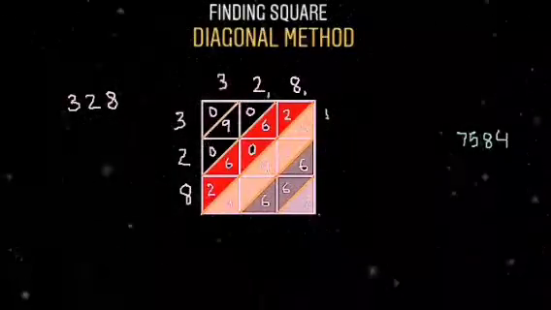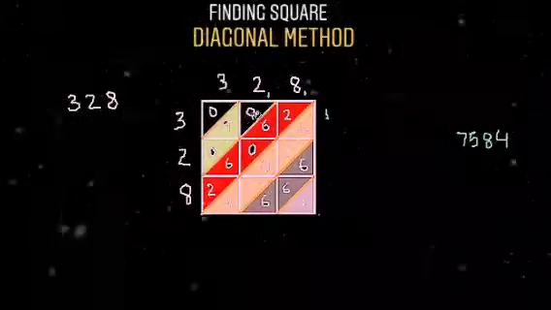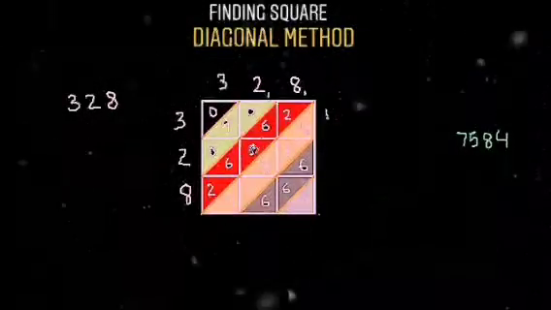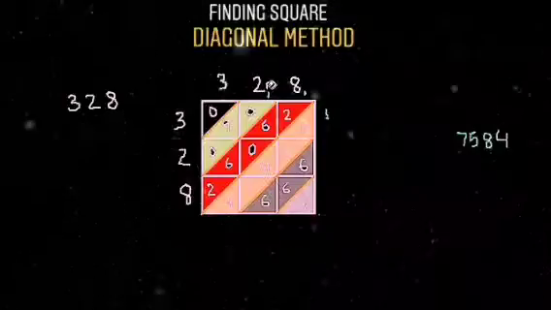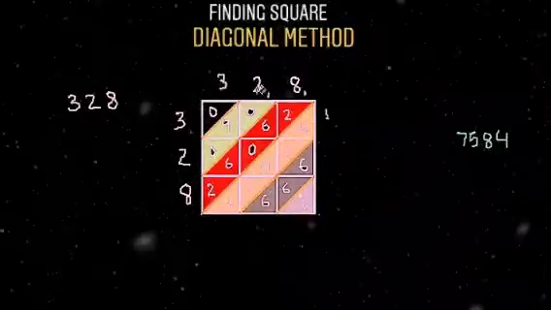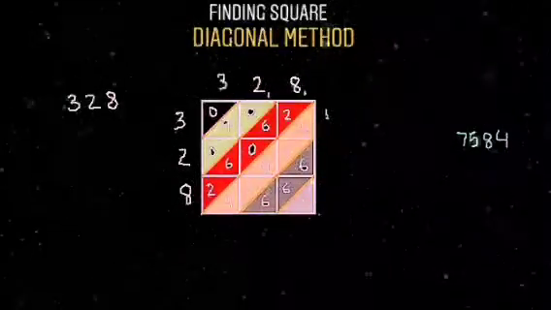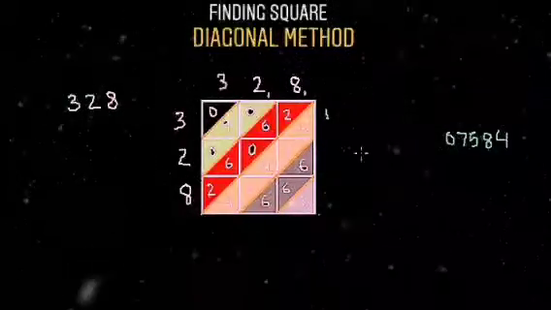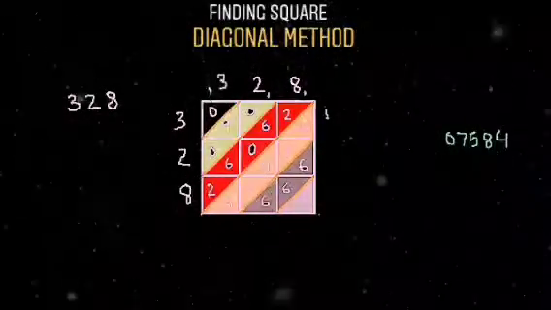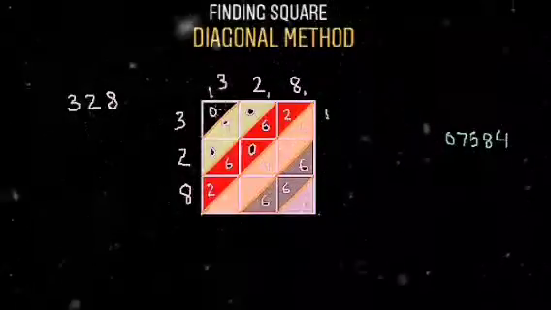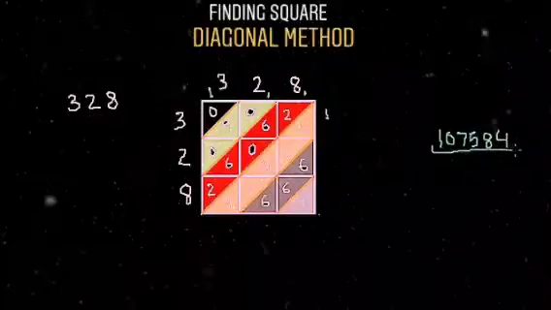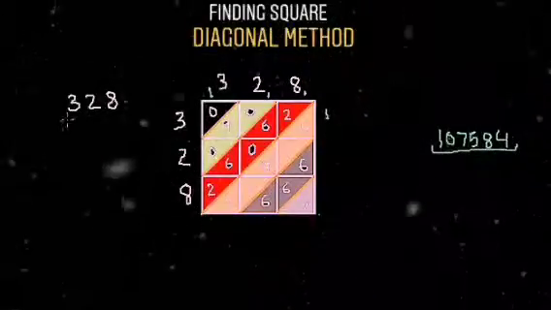Now moving to the next section. Basically this is the area enclosed between these two diagonals. So we are finding the area of the diagonals. Here we have only 9 and 9 plus 1 gives you 10. So 0 will be your unit digit and 1 will be your tens digit. So we are writing 0 over here and 1 will be forwarded to the next part. And in the last section, 1 plus 0 gives you 1. So this is the square of 328.